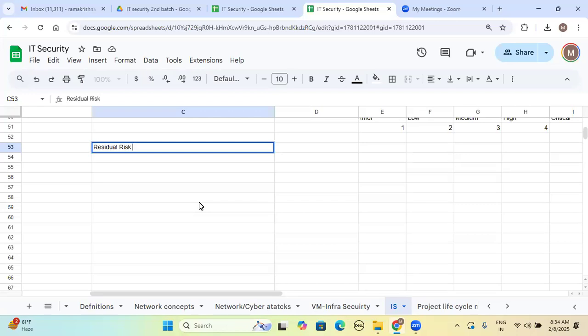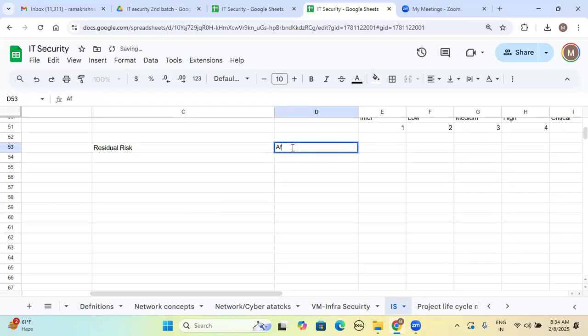In our practical day-to-day world, maybe you are taking an LIC policy or a health insurance policy. Do you guarantee that you will live 100 years? It's not necessary. Even though risk controls are implemented, some risk will still exist, and that risk we call residual risk.